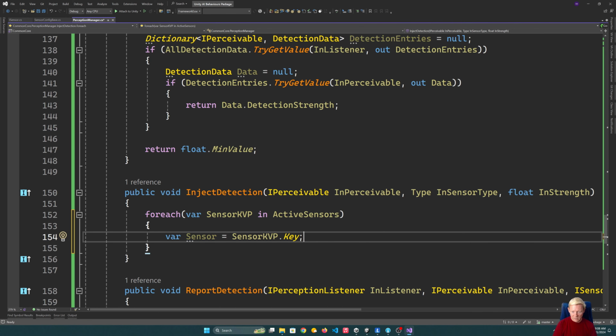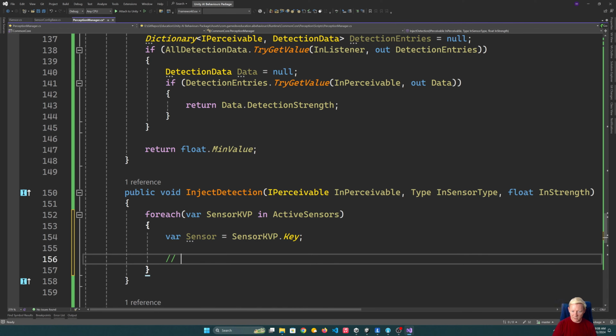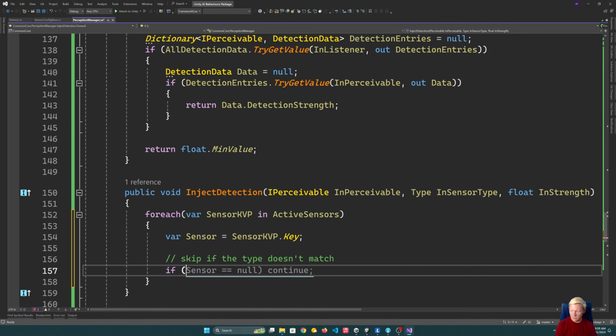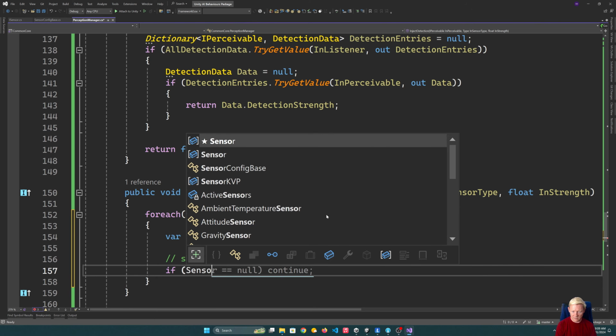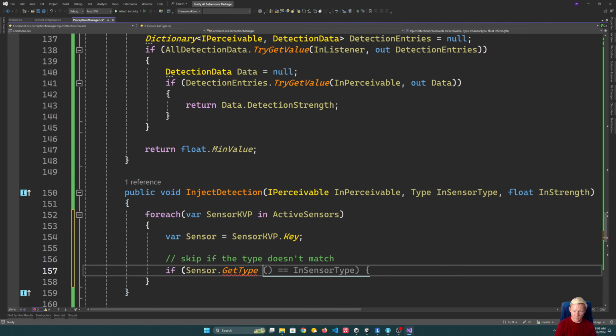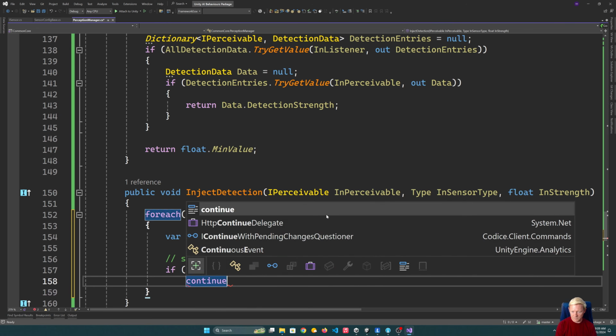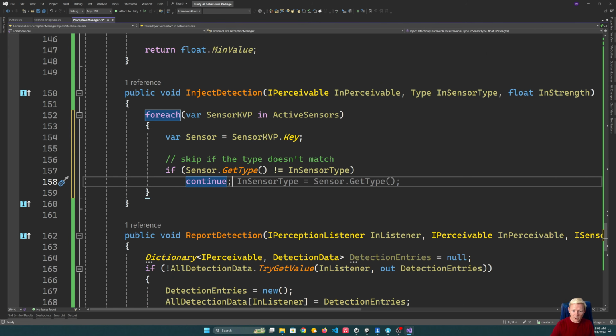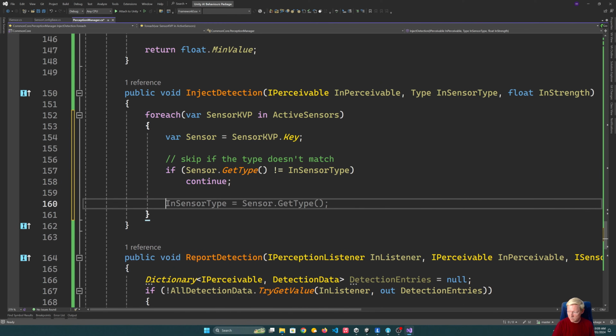So, okay, if this particular sensor type doesn't match, then we shouldn't do anything with it. So if the type doesn't match, we skip it. So if we check our sensor's type, if that is not equal to the one that's been provided, we skip it, because the injection only happens for a particular type.